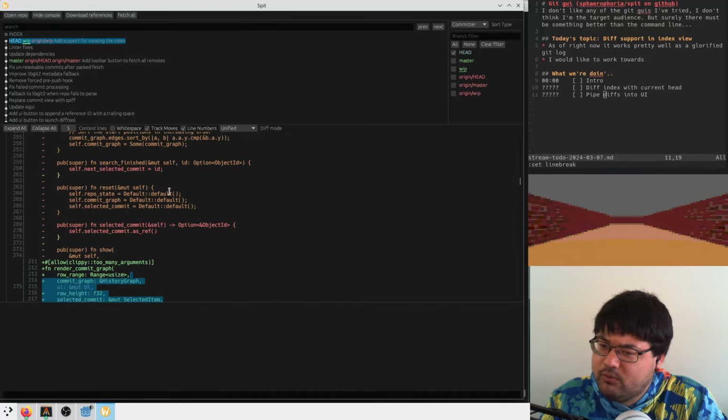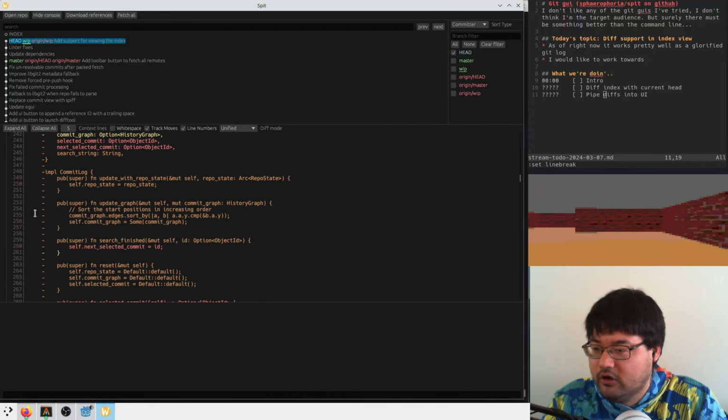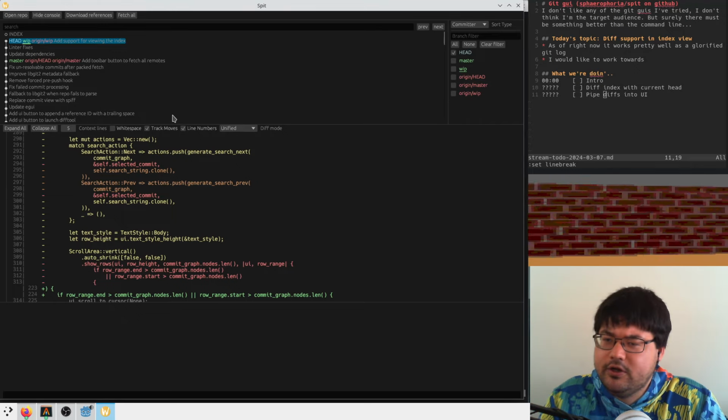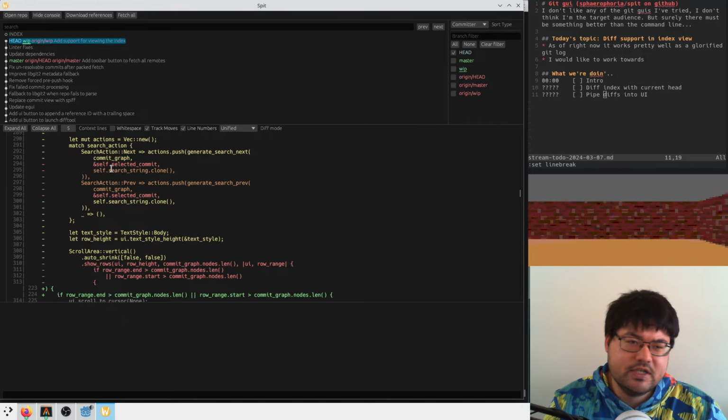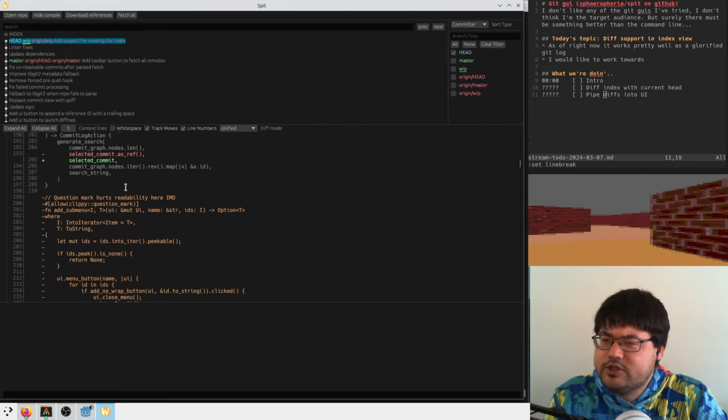I think it will even tell me where it goes if I hover here. Yeah, it moves to commit log. That's pretty sick. Forgot about that until just now. And his current state is he's kind of like a glorified Git log, right? So it's kind of hard to do much with him.